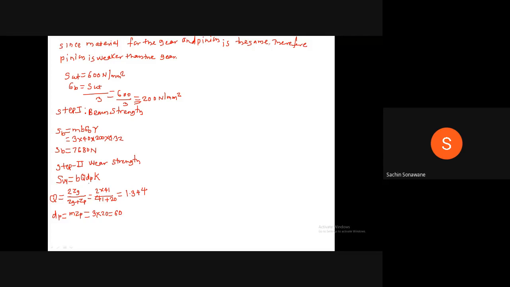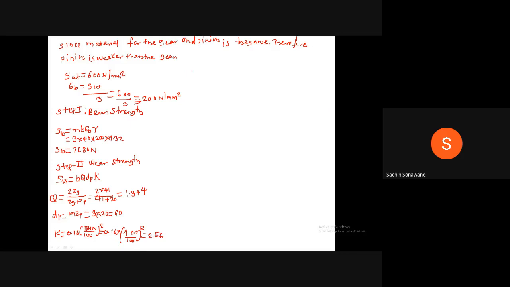Now we have to calculate the value of K. What is the formula of K? Yesterday we saw K is equal to 0.16 into BHN divided by 100, whole square. Substitute the value of BHN, which is 400. So 0.16 into 400 divided by 100, squared. What is the value of K? Make it fast. 2.56, yes.